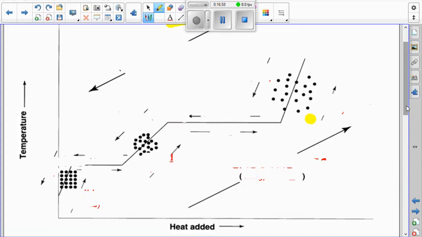So down here, okay, a couple of labels you want to put. This first flat part, this is water. This isn't true for other substances, but for water, this first flat part will be 0 degrees. And the second flat part, all the way up here, will be 100 degrees, which is very convenient.